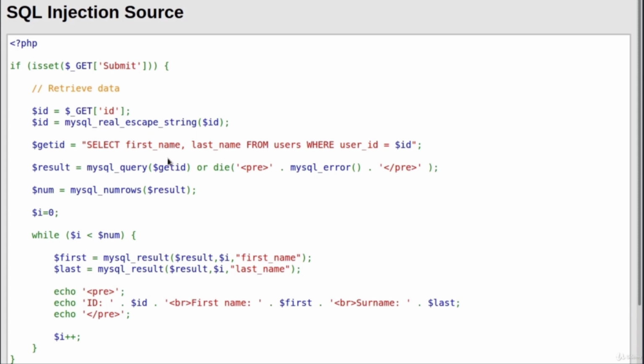You will notice one main difference from the low-level application. Our ID, or our input, is not getting stored between the single quotes. This is really good because this can help us bypass the single quote problem that gets filtered by a backslash. Because if it doesn't get added between the single quotes, we don't really need to use single quotes at all.